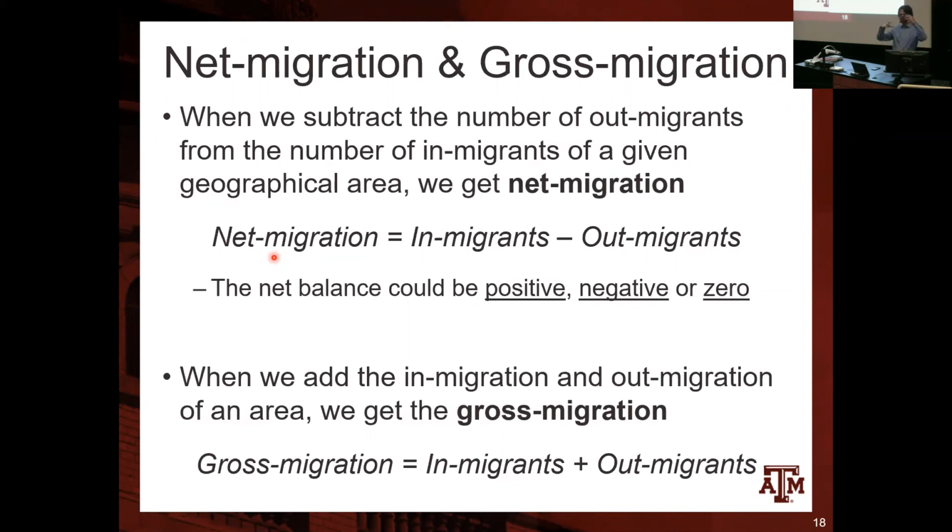So in order to see this overall movement of people, a better measure would be gross migration. I just add the 2 million immigrants to the 2 million out-migrants to show, wow, there are 4 million people moving in or moving out of a specific state. So there is a lot of migration dynamic going on in that area.